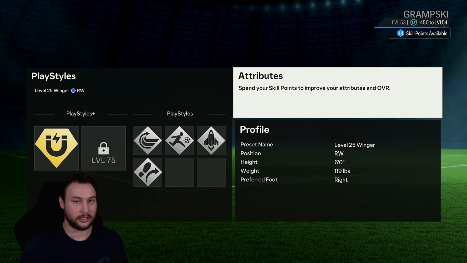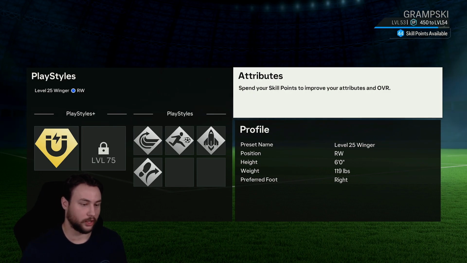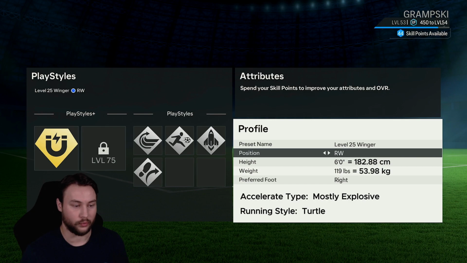I've been using the winger build a good amount, and I do think it's going to be one of the better positions in the game. The left mid, right mid position is very good, as well as the left wing, right wing. So currently I'm listed as a right winger. You also can be a left winger, does not matter. The attributes will not change.